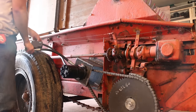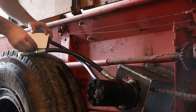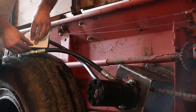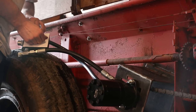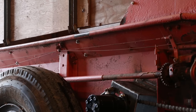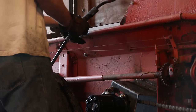The problem with the flow control is the more restricted the oil flow is to the motor, the more torque you lose. And I really think I need a lot of torque to move the heavy load of sawdust, so I'm really hoping to use the flow control as little as possible. I hope to be able to leave it wide open. But it's nice knowing that if the gear reduction in the sprockets isn't enough to slow the feed chain down to where it needs to be, I can slow it down with the flow control even more.